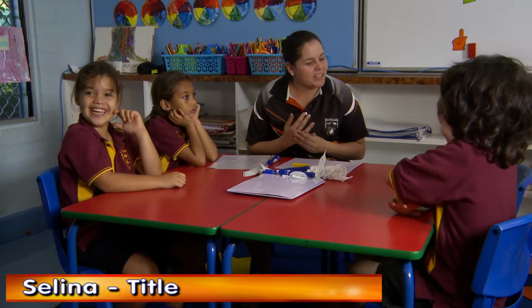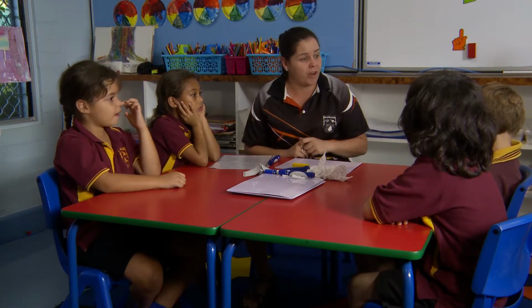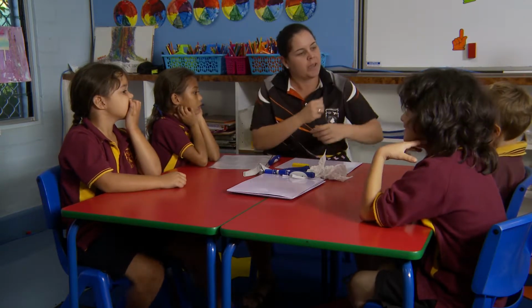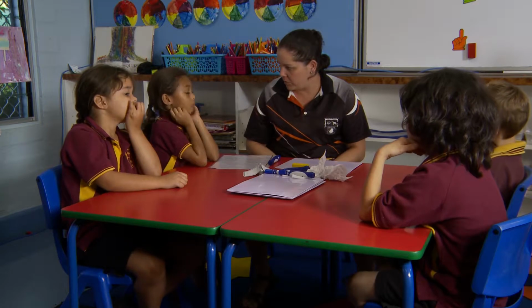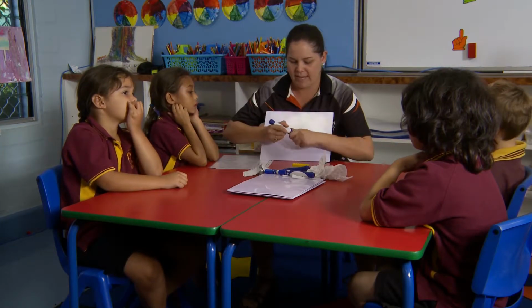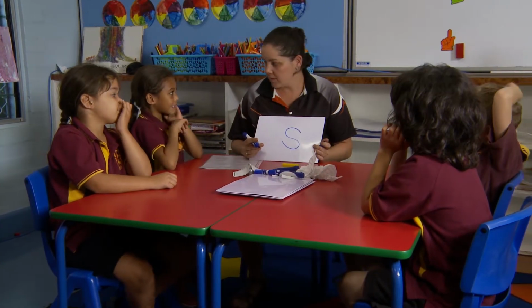Alright guys, what we're going to do today is crack the code. Remember we were doing this last week on Friday. Remember that we're doing the letters down our arm, and remember that we're doing the vowel in the middle. Okay? So let's have a go at doing our sounds first. So who can tell me what sound this one is?